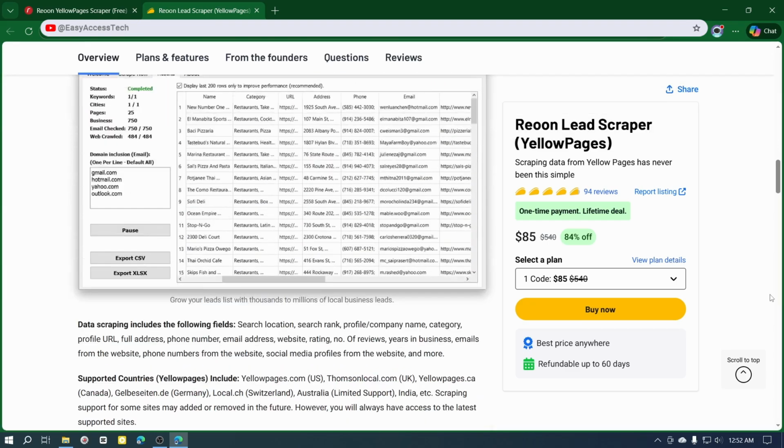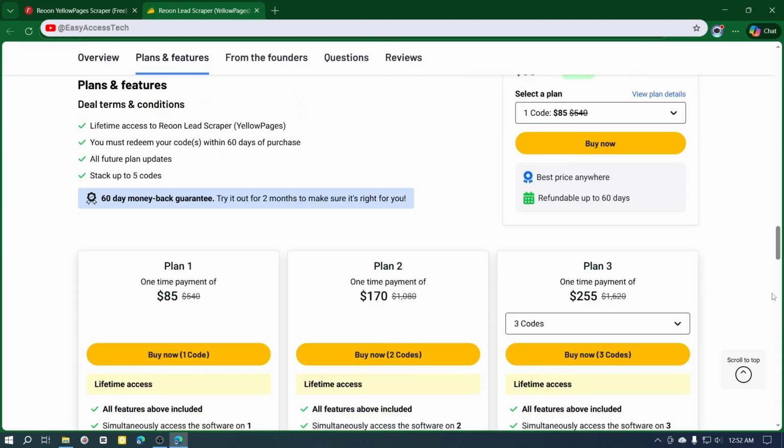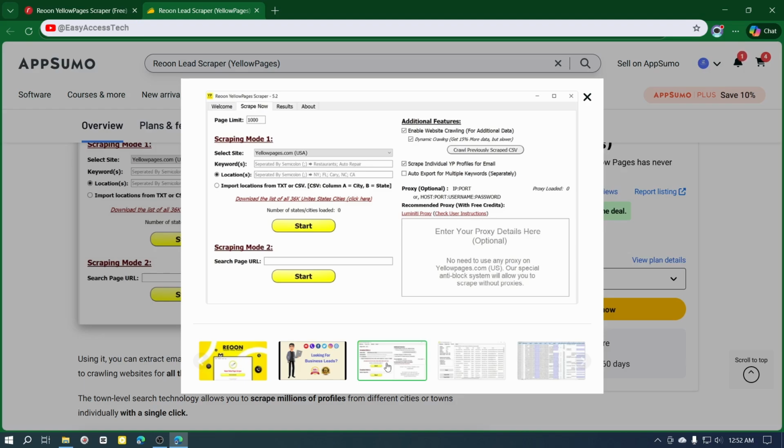For many users, this long-term value makes it more cost-effective than pay-per-lead or monthly subscription lead tools. Also, the software supports multi-country directories, so if you are targeting businesses in different countries, not only your local area, you can potentially build international lead lists.